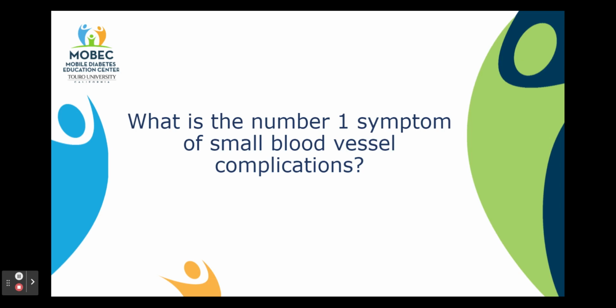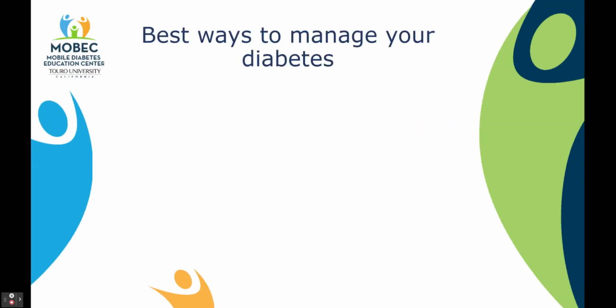What is the number one symptom of microvascular complication? Nothing. A majority of the time, it has no symptoms. Thus, routine screening is important. There are a few things to keep in mind and may help you prevent complications. The best way to avoid these complications is to manage your diabetes.